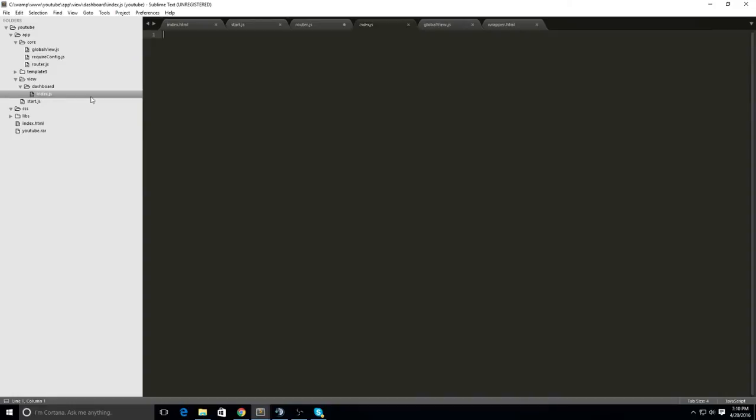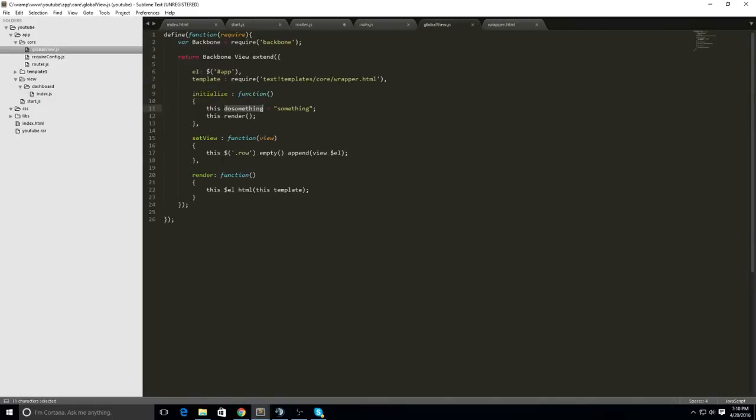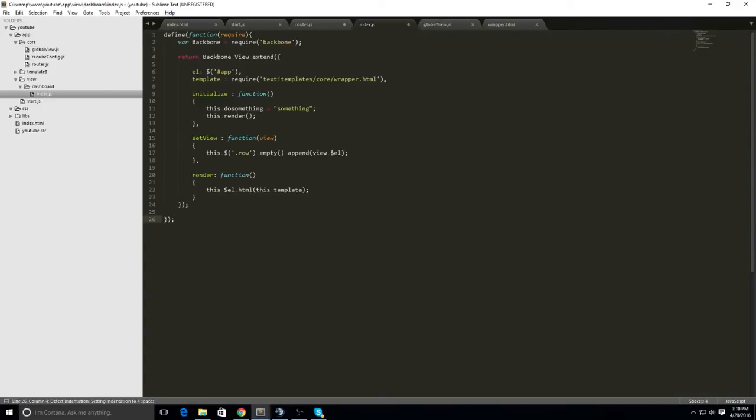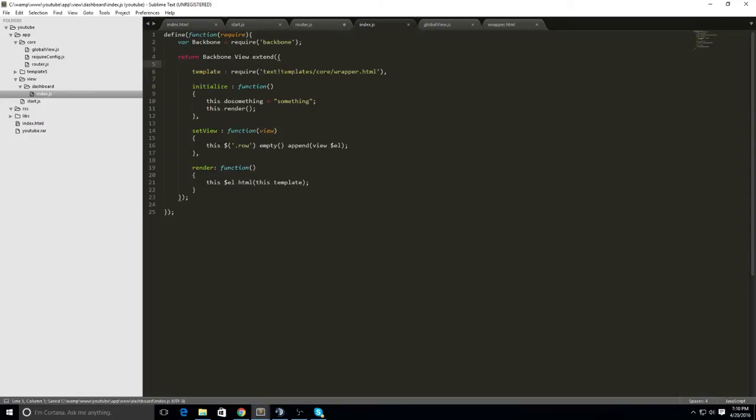So if I close and reopen it, my Sublime's a little bugged, so I have to reopen files before it picks up the syntax. I don't know why. And if you know why, drop a comment. In this view, we're just going to copy one of the other views, grab all of this, and paste it in here. It's basically the same. And we can remove this element, we don't need it, and we're going to require a dashboard page.